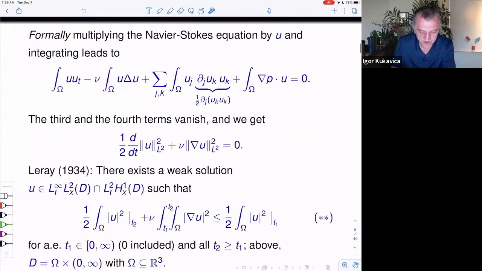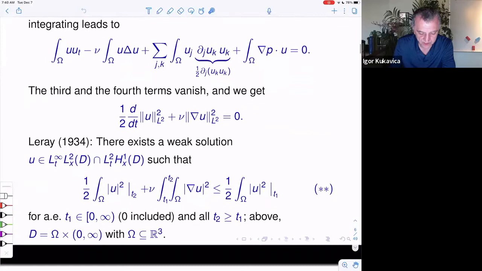So here also we have global weak solutions, as is well known. For the Navier-Stokes equations, we can formally multiply them by u and do the L2 estimate, and both nonlinear terms are zero. So u_j ∂_j u_k, this one is zero because of the incompressibility, just integrate by parts, and the pressure too. So you can integrate by parts and obtain vanishing, and we get the energy decay.